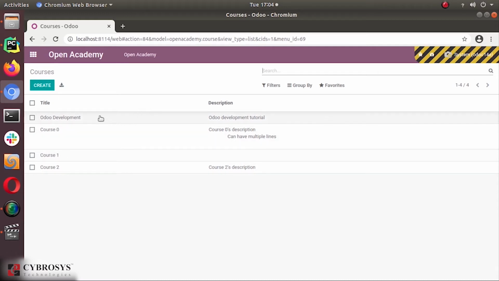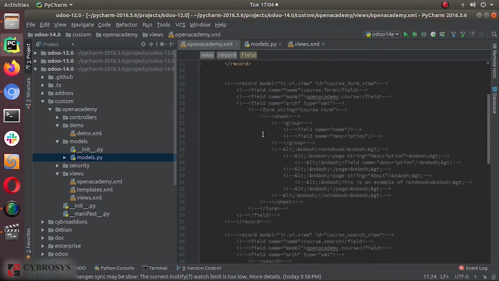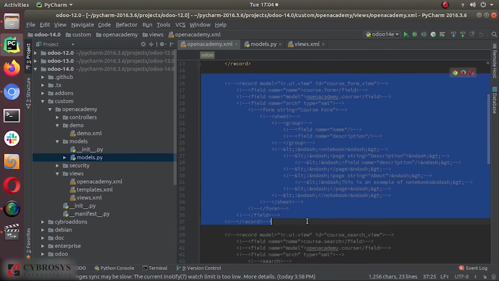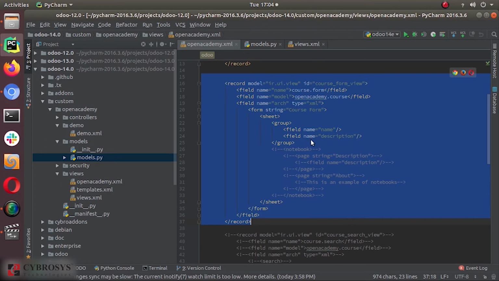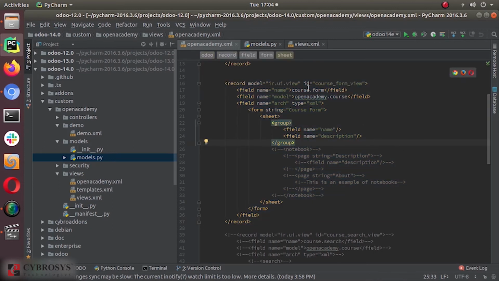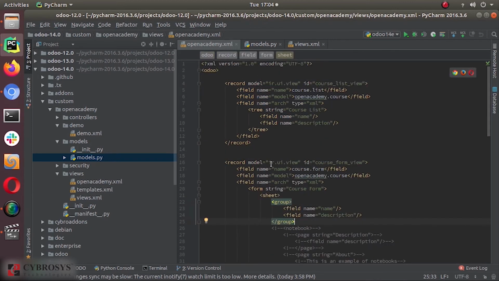Then the next thing that we have is the form view. This is the form view that I created. This record comes under the model ir.ui.view, and we have given a unique ID, course form view, the name is course.form, and again the model is Open Academy course.